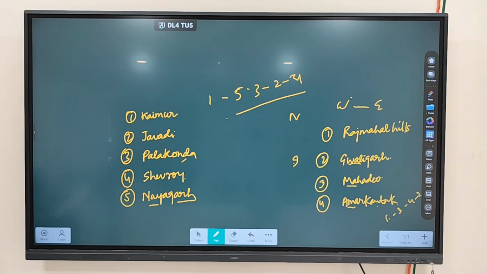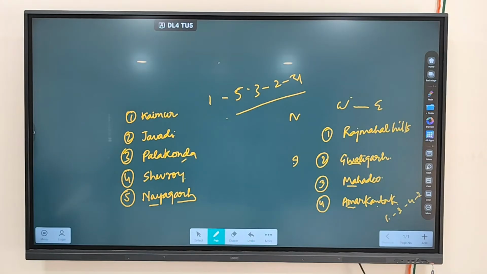Clear? So we discussed which rivers are dividing. From Indus to Kali, it is going to be Western Himalayas. From Kali to Dihang, it is going to be Eastern Himalayas. Fine. So those divisions we have discussed with regard to Western Himalayas and Eastern Himalayas. And then we covered the northern plain, Bhabar, Tarai, Bangar, and Khadar. That is north-south division. Rajasthan plain, Punjab Haryana plain, Gangetic plain, and Brahmaputra plain are an east-west division.